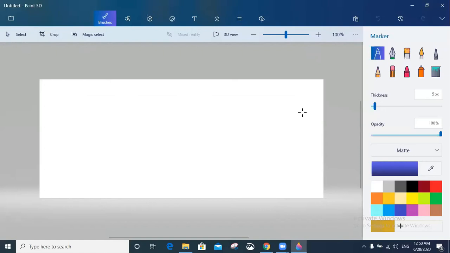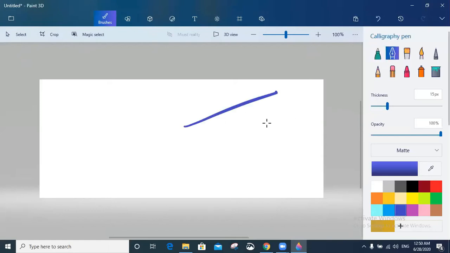So now I will be telling you about the tools which are available in Paint 3D. First is the topmost toolbar which has the brushes icon. Brushes has different types of brush.